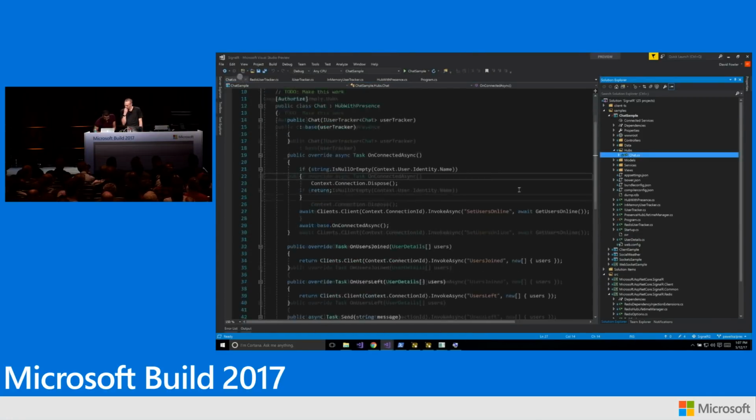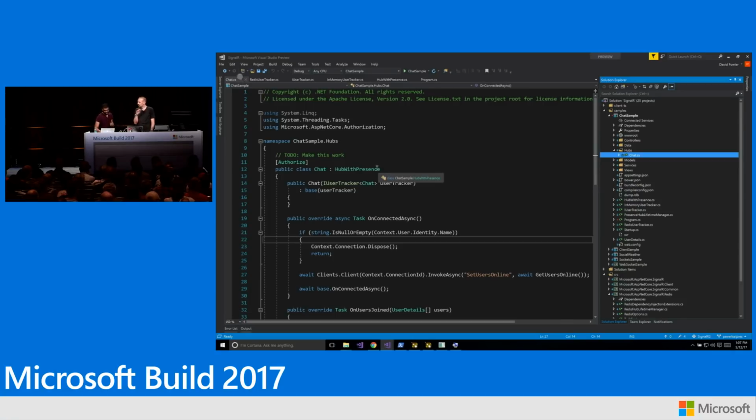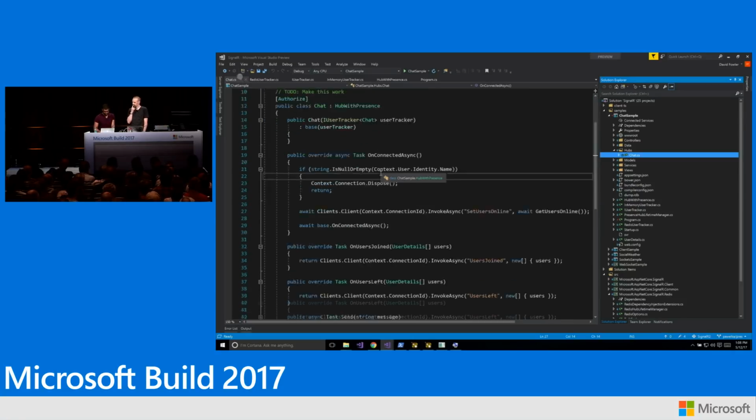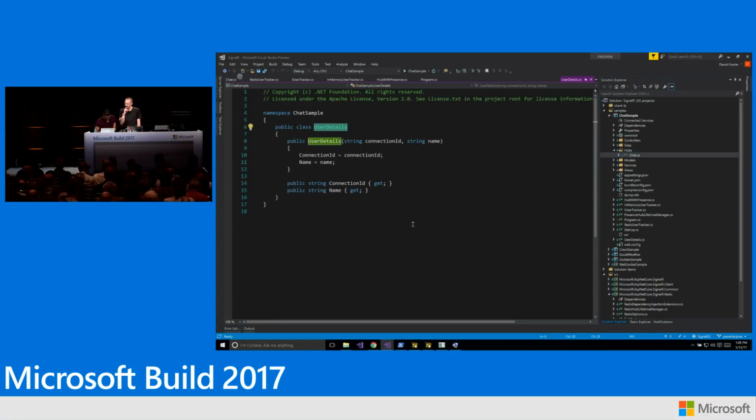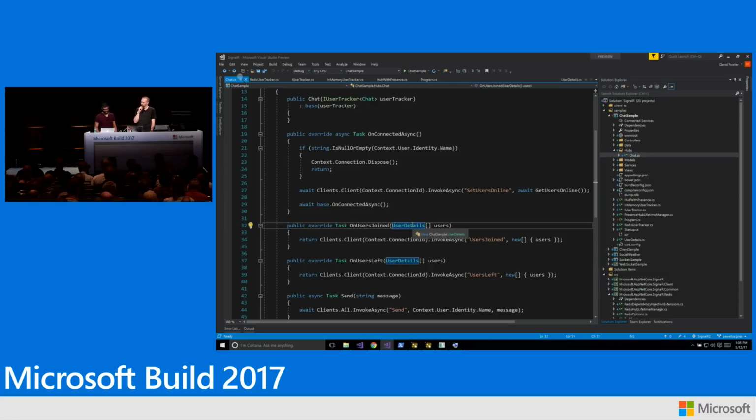So this is a base class, and this isn't final. It's a prototype. You derive from hub with presence, and you get events that user joined and user left, and you can do stuff with these kinds of events. So you just handle these events on your hub, and the correct hub will get signaled on each server with the correct data. And this is users rather than connections, right? Well, today I think it is connections. Is it a map, so I would know that? Yes, it's a map. Cool. All right, makes sense.